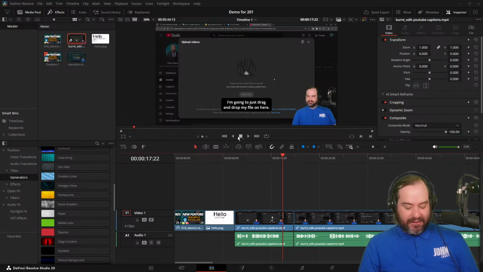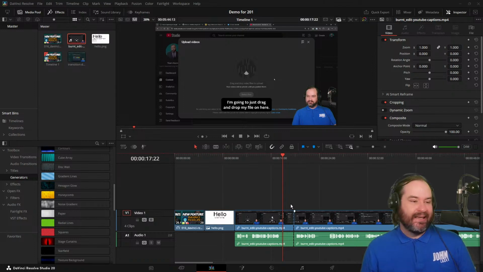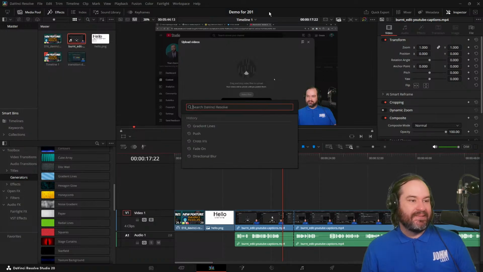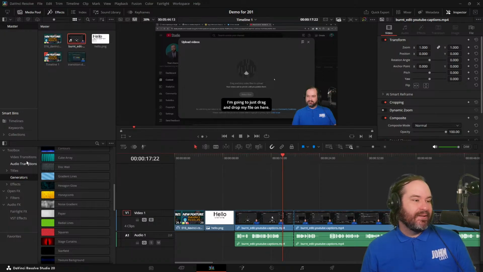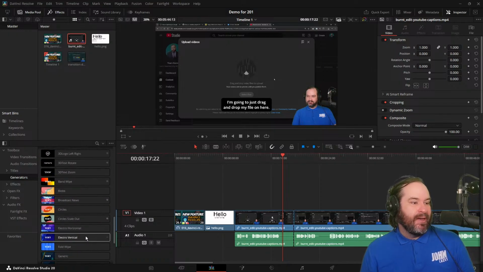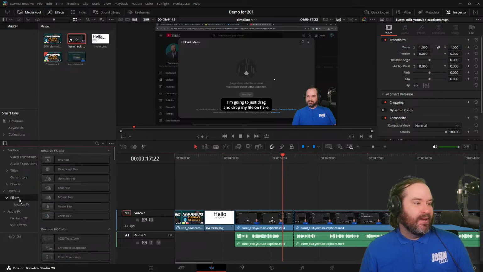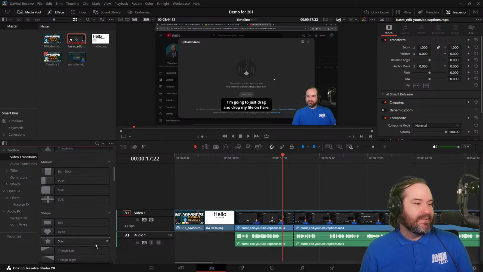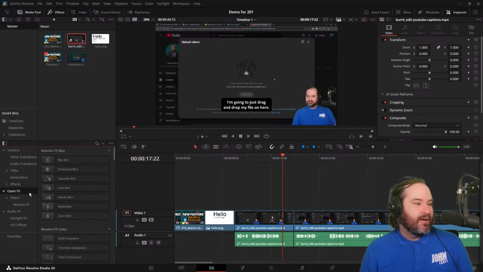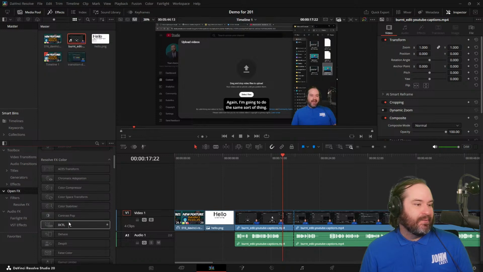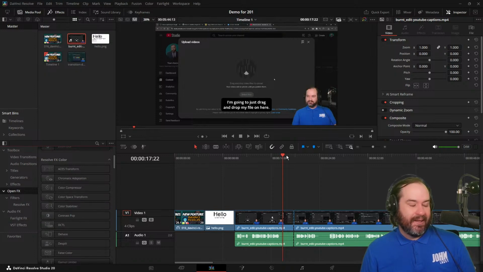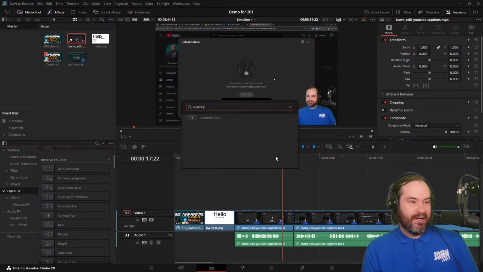So I guess what I really wanted to call out is that we do have this ability to hold down the shift key. And again, it helps if I'm on the right window, hold down the shift key, hit the space button, and you do have all these options that you can search for. Essentially, it's just a way of finding these things that we have in the toolbox over here. So we can insert text, we can add filters. In fact, let's see what other exciting things, the video transitions, open effects. What have we got in here? Anything exciting? Contrast pop. Let's try that one. So I'll go contrast pop.